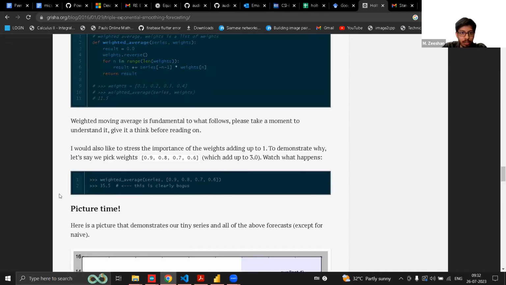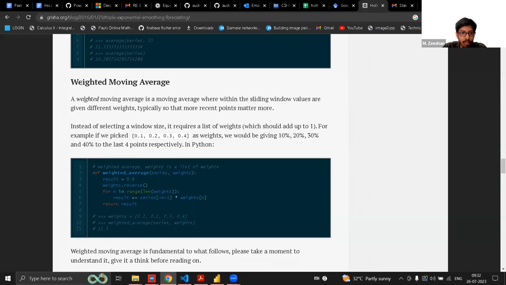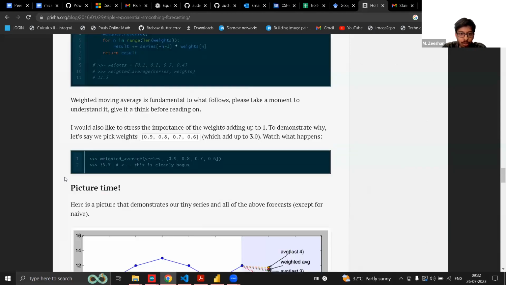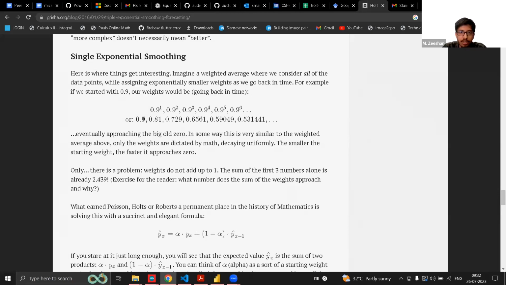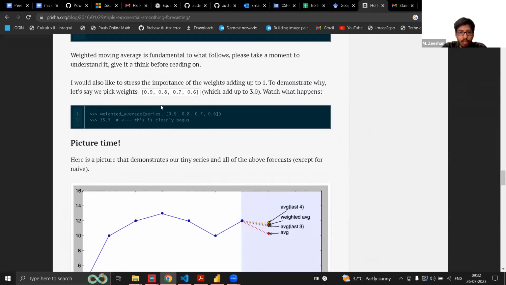So coming to this weighted moving average, let's say we find that this makes sense for our case, that we have some weights. How do we actually decide what weight to choose? One of the simplest methods is that we fix that we want to give the previous time instance a weightage of 60%.